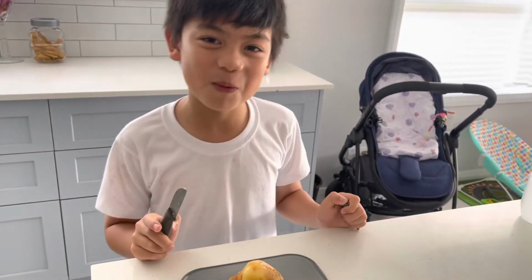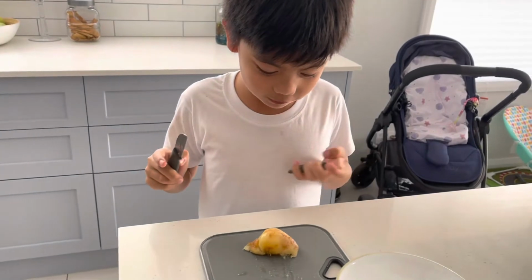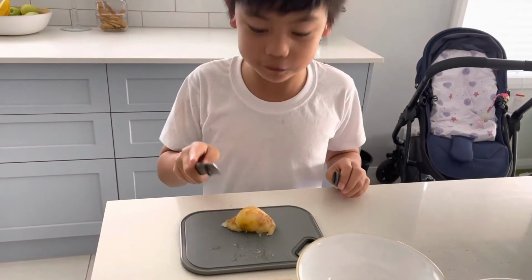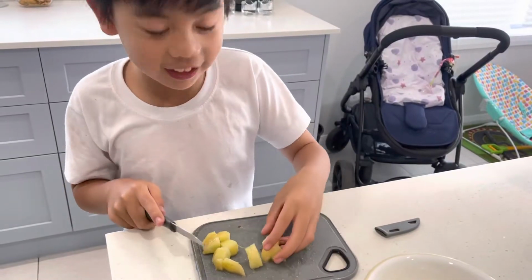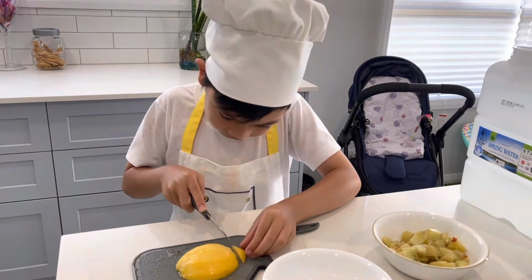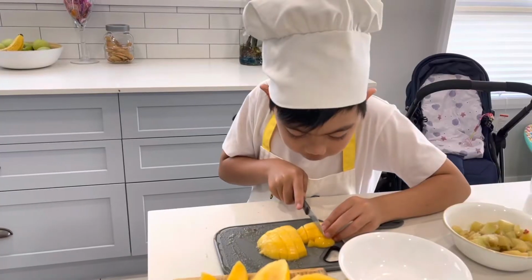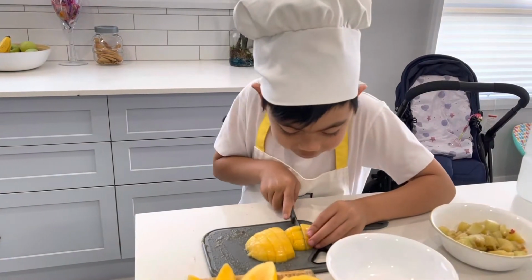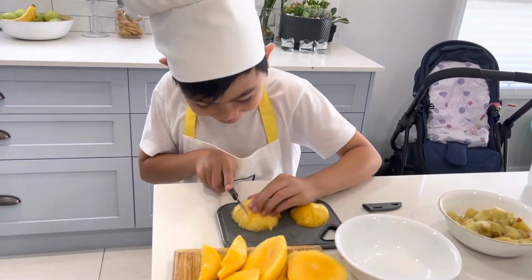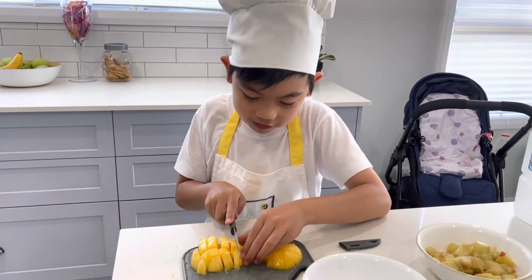Hello guys, we're making peach mango pie. Now, we're gonna cut the peach into cubes. But this one's nicely cut. Mango's my favorite food. It's so yummy.